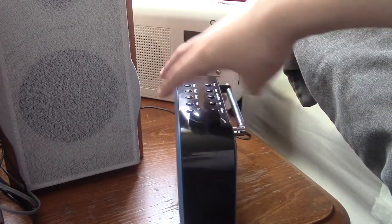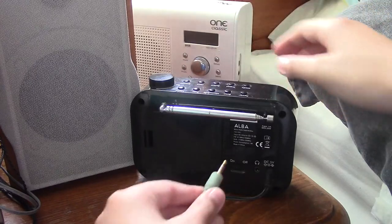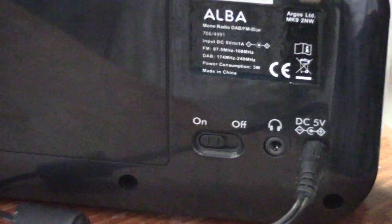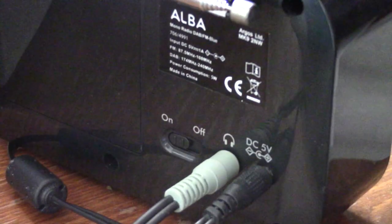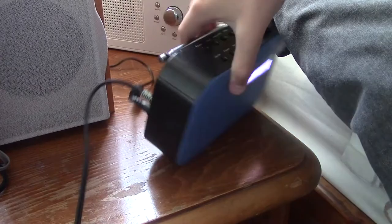So we're going to turn this one round and what you have to do — I know the cable's a bit janky — but there's a headphone port, if I can zoom in enough on my camera. There's a headphone port right there. It does take a bit of force; when you hear that click, it's in. So let's zoom out and then we'll turn it back round.